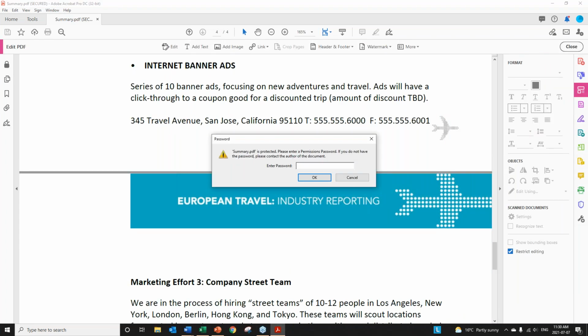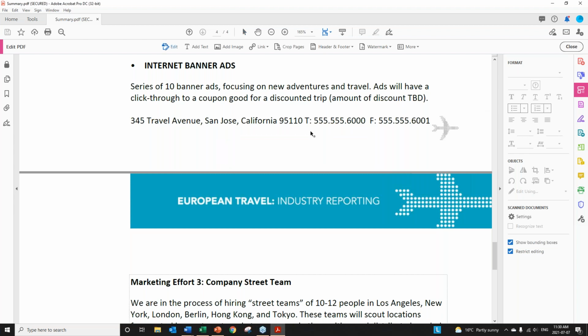And if I click on that, because this has a password, it's going to let me know I need to enter the password in. So this is, again, the main reason why I like to use the password: if I was giving this to somebody else and I didn't want them to be able to edit it, by putting the password on, they're not going to be able to click edit PDF and make any changes unless they know what that password is. So that's kind of a key point to remember if you don't want people to be able to edit your PDF.